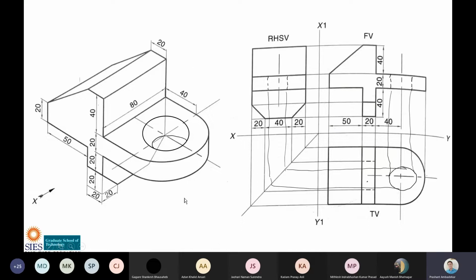Yesterday was your AutoCAD lecture, so in AutoCAD you must have understood slightly about it. I don't know till where sir has reached, but then you will have to draw this in AutoCAD also, same thing. Not this object, it may be some different object, but it will look like this when you draw in AutoCAD. This is also 2D, so this has to be drawn in AutoCAD as well.